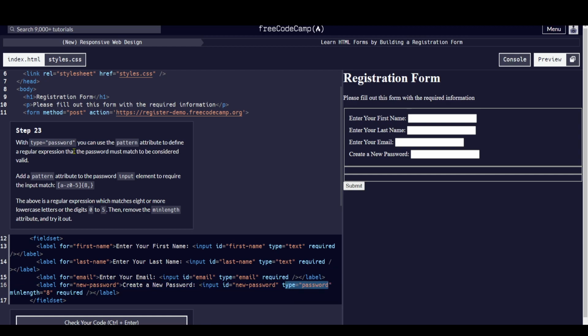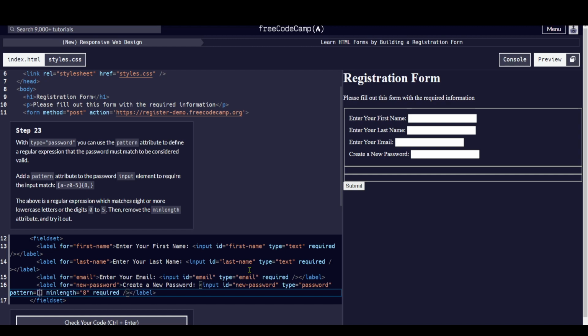With type equals password, you can use the pattern attribute to define a regular expression that the password must match to be considered valid. Since it's a password, you can add a pattern attribute to define a regular expression that the input match.